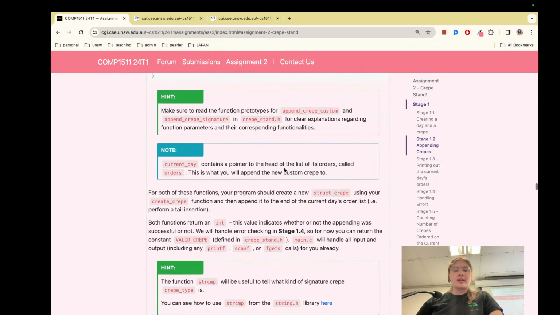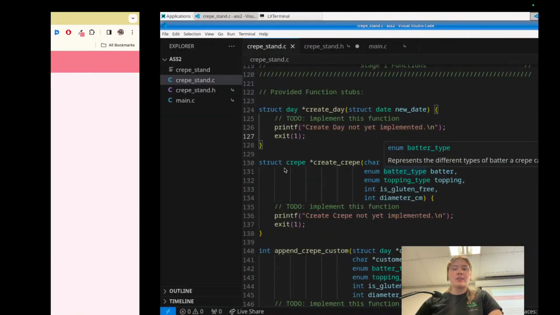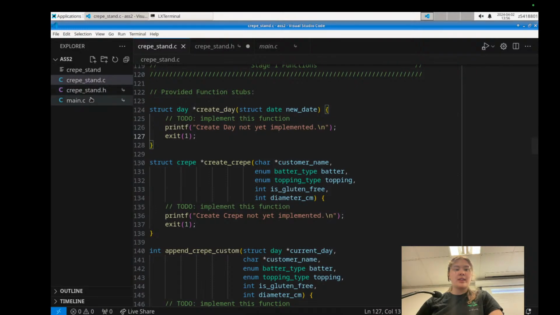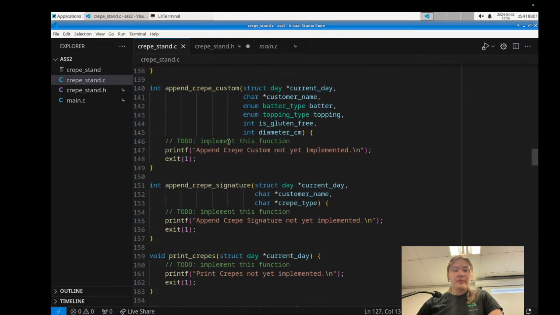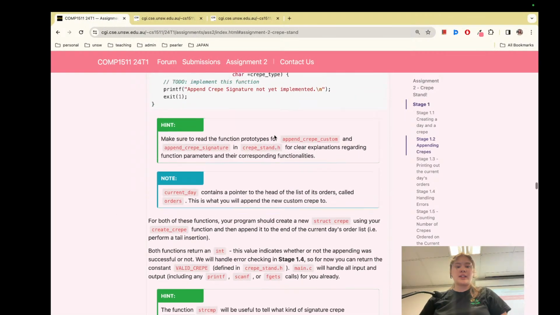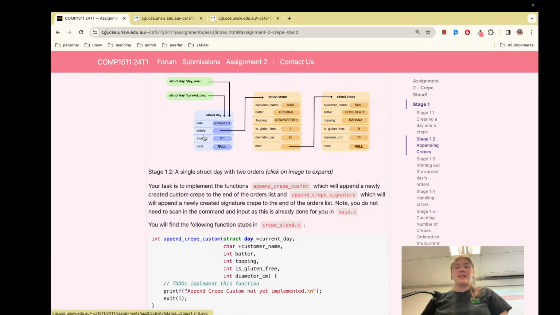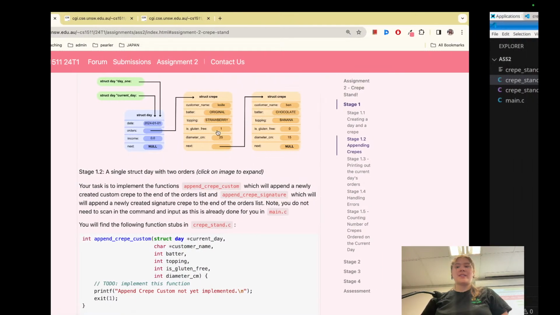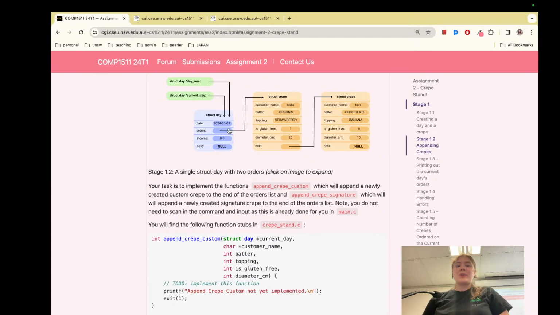Let's look at the starter code here. Okay, so append crepe custom, append crepe signature, here they are. For custom, you're passed in current day. This is literally the current day of the list, so looking at the diagram, that will be this day here. It passes you that, which means you can access the orders, since a struct day stores a list of orders.